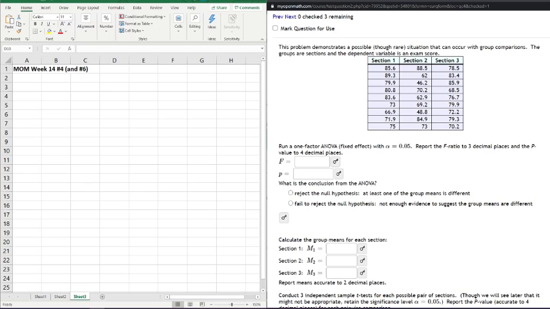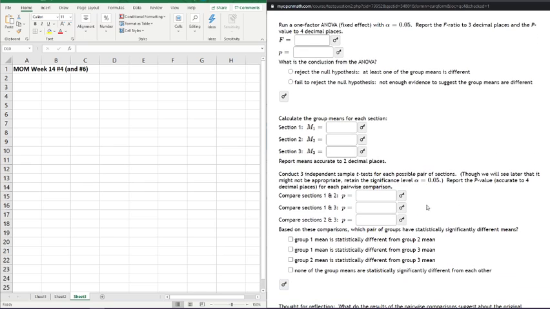Because we're looking to compare across more than two groups, we know that we would like to use a one-way ANOVA test. What we discussed in the week 14 video, where we discussed ANOVA, is that when we want to compare across more than two groups, the appropriate thing to do is to use ANOVA. But technically, one of our options, as this problem is going to show you, would instead be to do several two-sample t-tests.